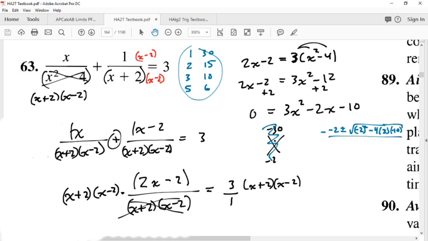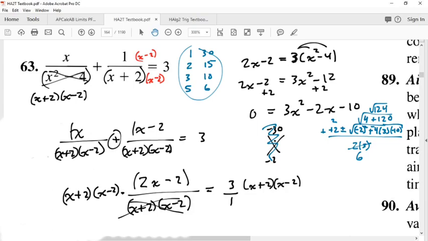Are you keeping up? If not, press pause. Then we have 2 times 3, which is 6, and this one is going to be 2 because positive. And then we have, what is negative 2 squared? Four. And then this is a negative 4. Look, it's going to be positive because it's a negative, and there's another negative right there. Let's multiply those first. Negative 4 times negative 10, which is positive 40. Positive 40 times 3 would be 120. What's 120 plus 4? 124.